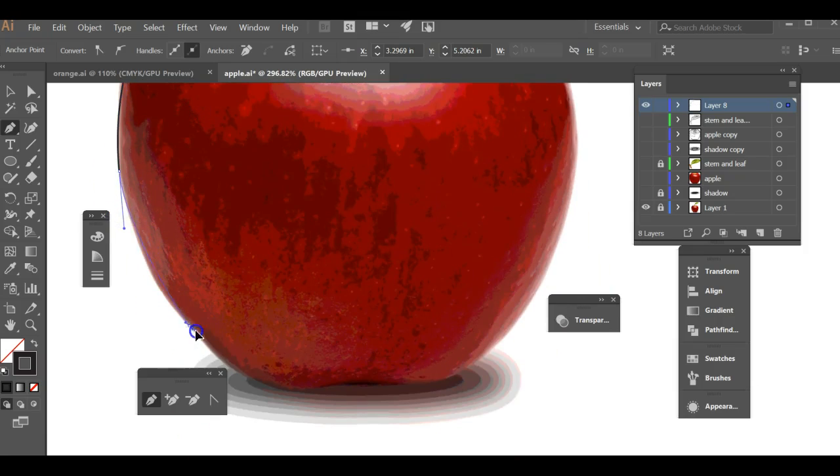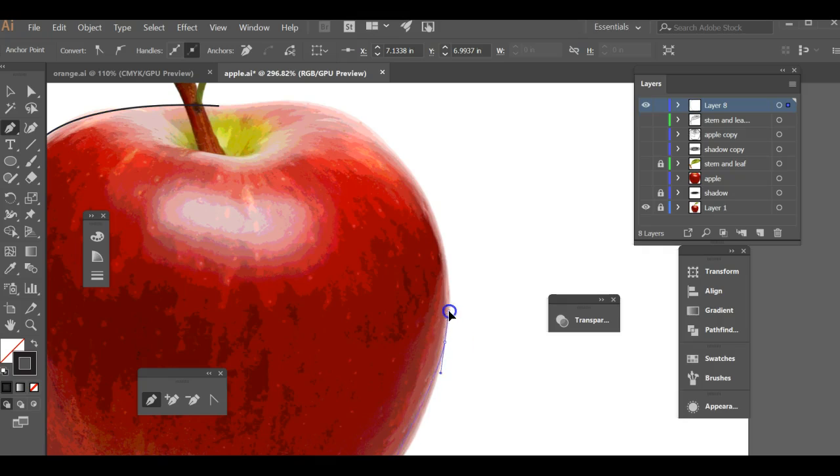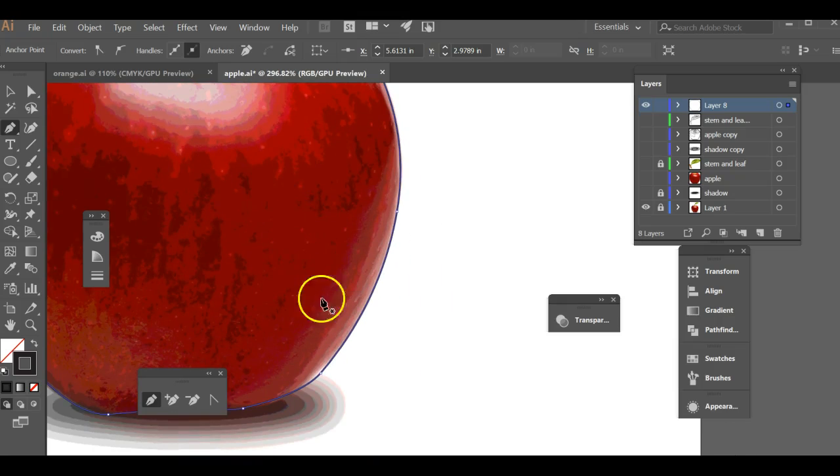As I'm working on this, I'm going to think about how I'm creating these objects. Okay, the big object, obviously the background of the apple. I'm going to think about what color I want my base color to be for the apple. I could click one of the highlight colors, but that probably wouldn't be very useful at this point. So what I'm thinking about as I'm working on this is I like this red area right in here. So I'm going to plan for that to be my base color.